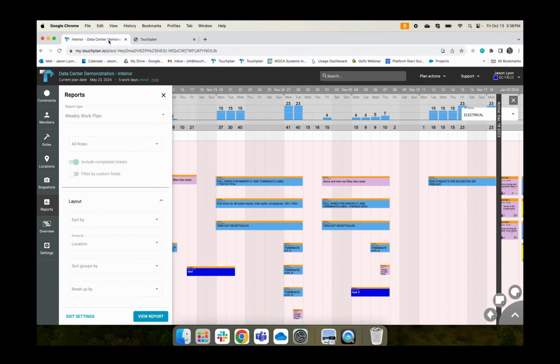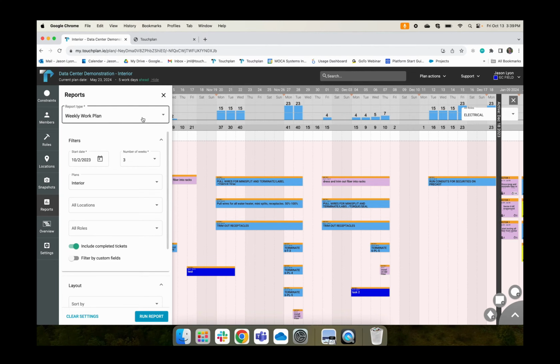The Gantt Chart Report is our most heavily traveled report in Touchplan. It is going to give you a really nice visual of actual activities and their planned duration. So right at the top, I'm going to take a look at the Gantt chart by selecting that report type. There's a start and end date, so you're able to have a little more flexibility with this report than the weekly work plan. I can select my start date, I'll do September 10th, and my end date will be October 22nd again.